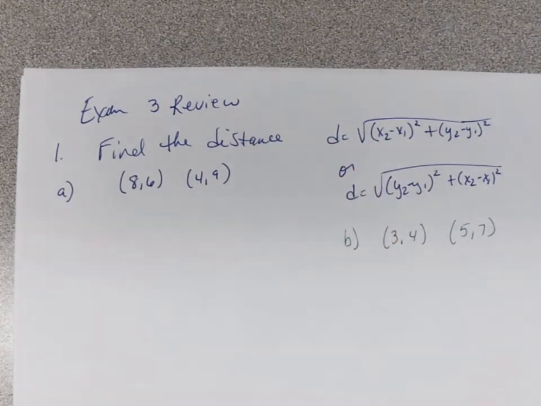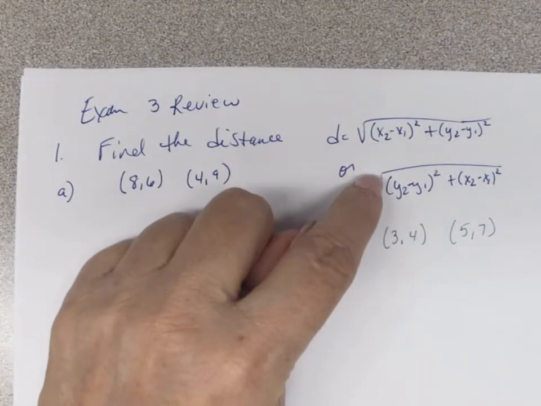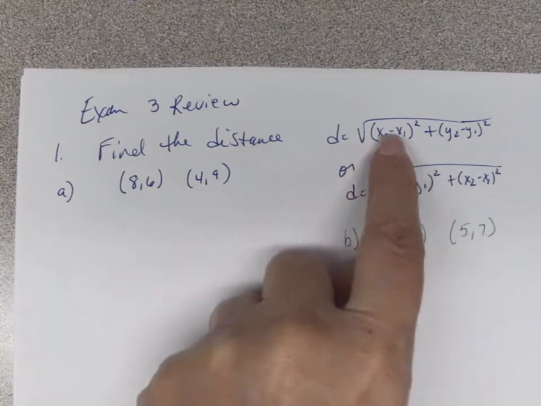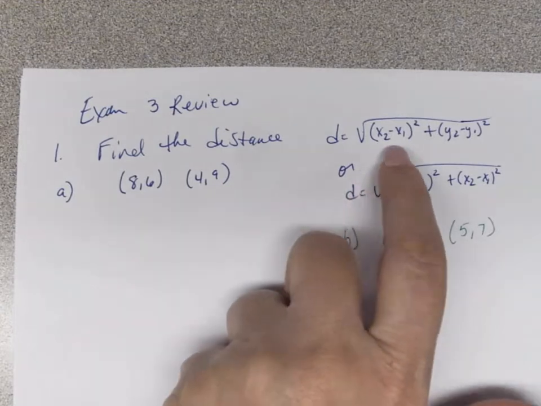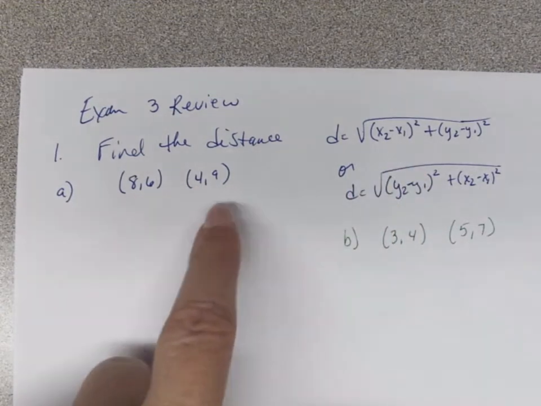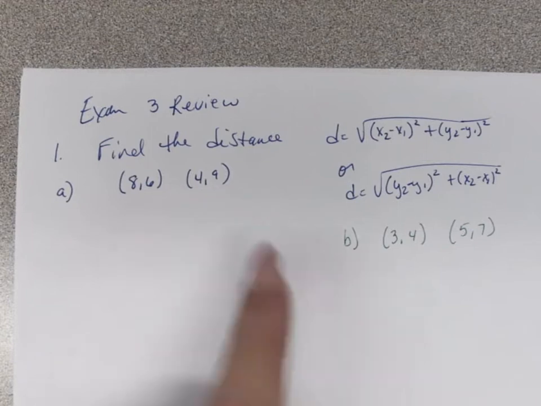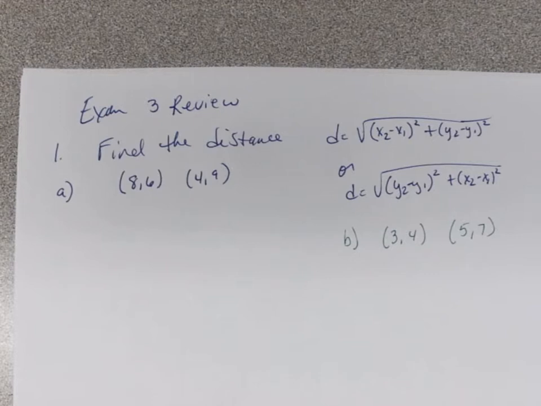I don't remember which one is actually the exact formula, but it doesn't really matter because these two parts are being added. As long as you're subtracting that part and adding the two parts together, there's no difference in the value you will come up with. It's the same thing as, it doesn't matter which point you pick as point 1 or point 2, as long as you go the same way. It's kind of like with the slope. It doesn't really matter which way you go. And the subtraction doesn't matter because you're squaring both parts anyway.